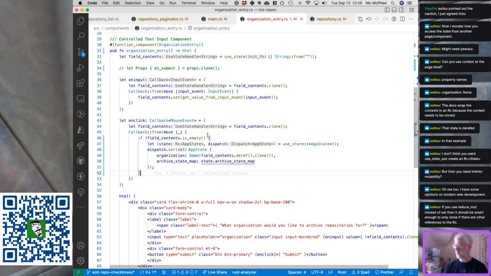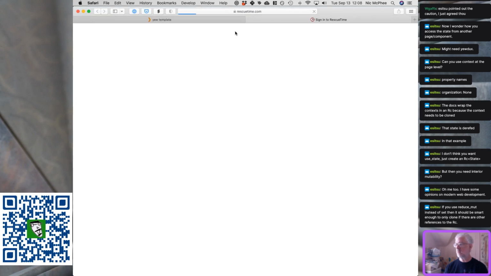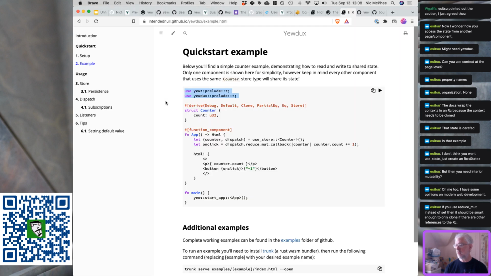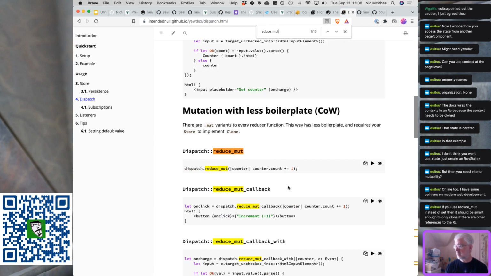So the issue is using set, and so if I use reduce mut, which dispatch, whoa, no, stop it. Dispatch reduce mut takes the whole thing and lets you update however you see fit.